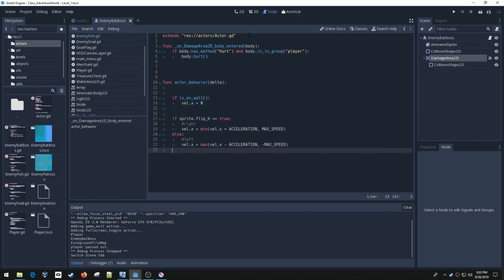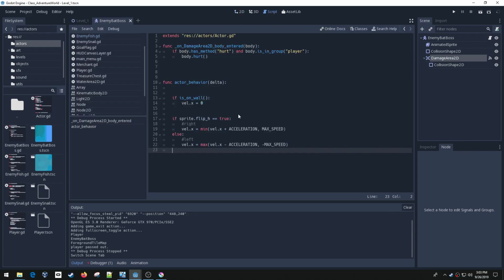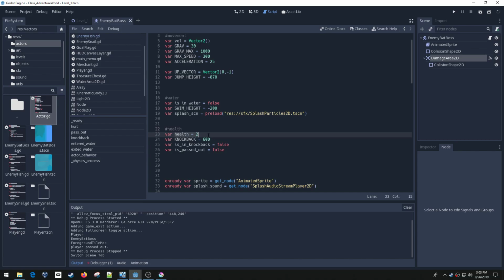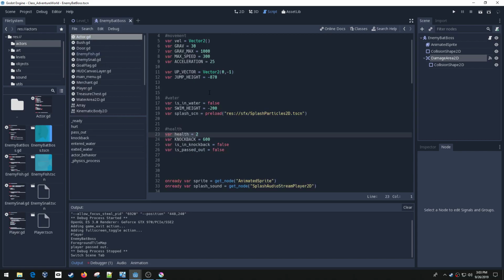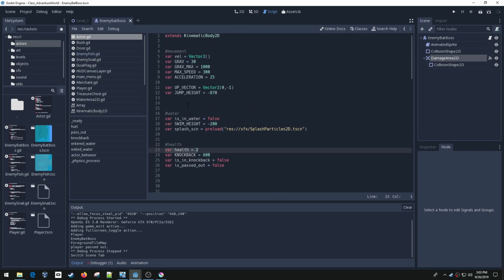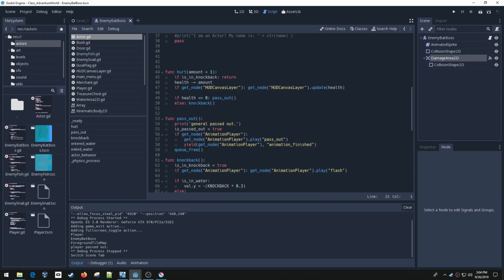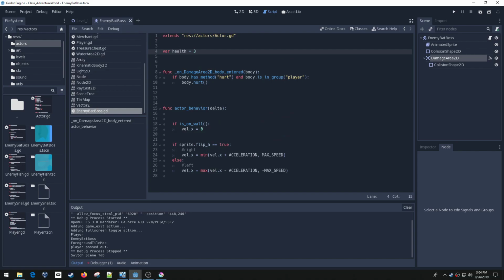Now we just have to deal with the movement. We're also going to have multiple hit points on the bat. I'm shooting for probably 3, and I don't think my generic actor has, oh, it does have health. So we've got 2 health right now. So what we can do is override this value for the bat. Up here at the top, I can say health equals 3. There's the amount it gets hurt.